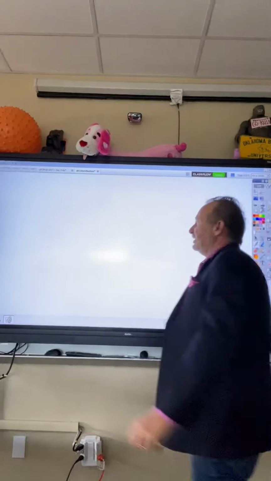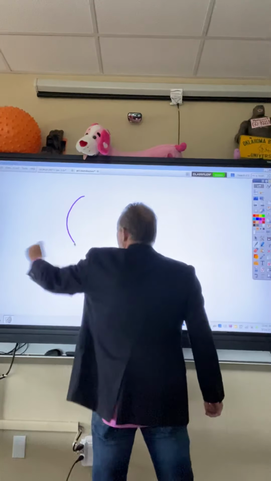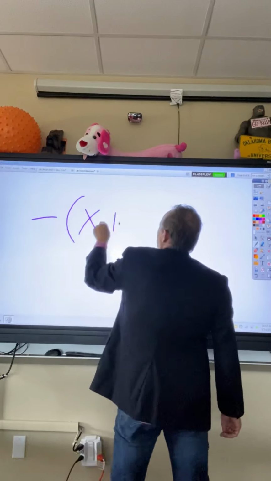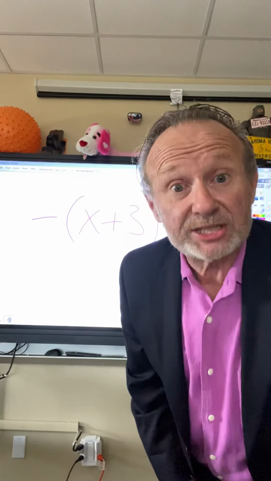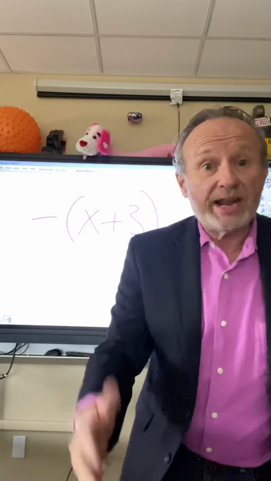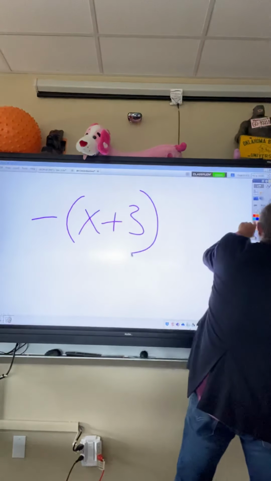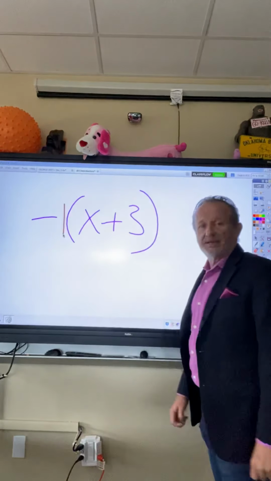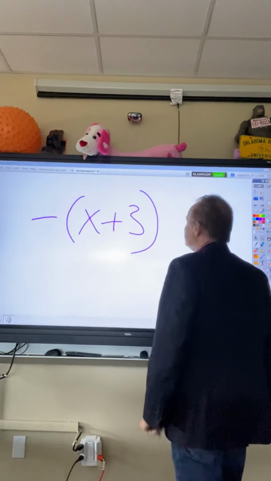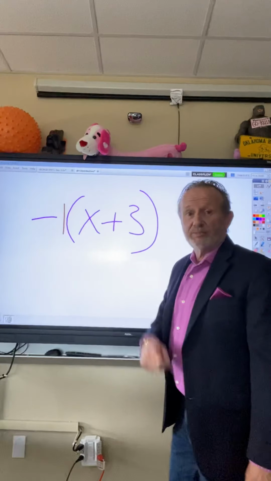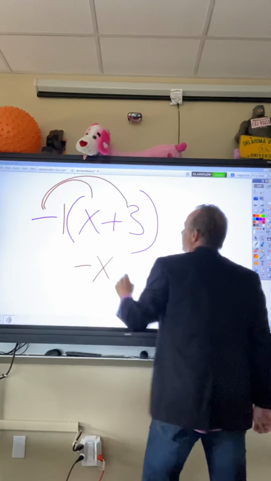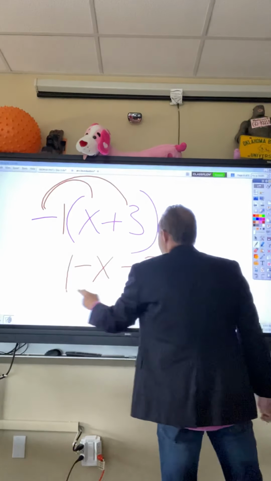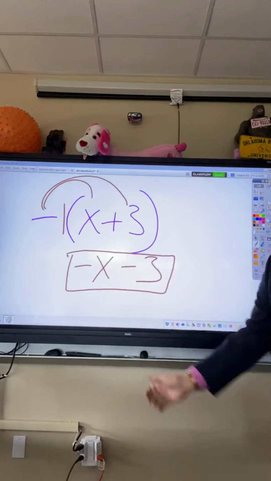Last but not least, let's see a couple tricky ones, huh? Okay, watch this. Let's say I got negative x plus 3. There's no number there. But we big dog mathematicians, we do algebra 1. So whenever you see a negative, you assume that's a negative 1. Even though it's not written, it's assumed. It's shown but not given. So negative 1 times x is negative x. Negative 1 times positive 3 is negative 3. Boom, bada, bing. There's your answer.